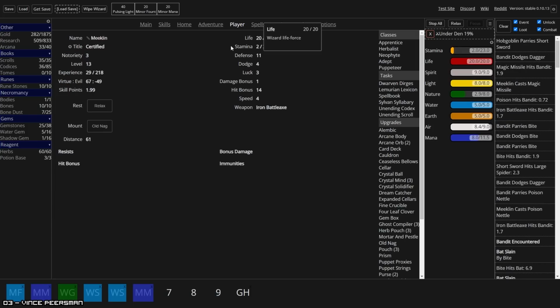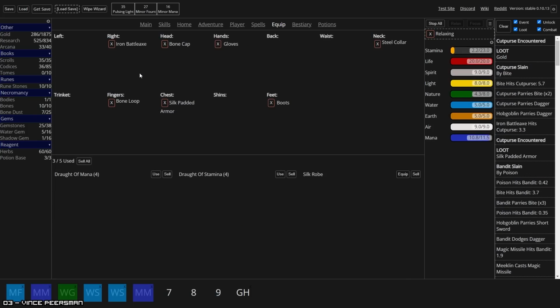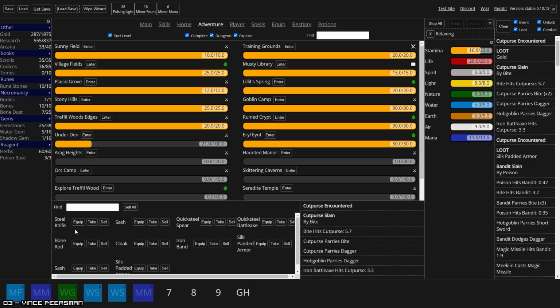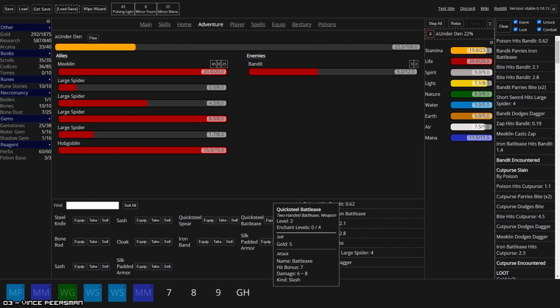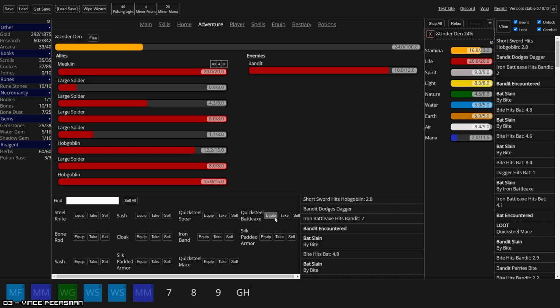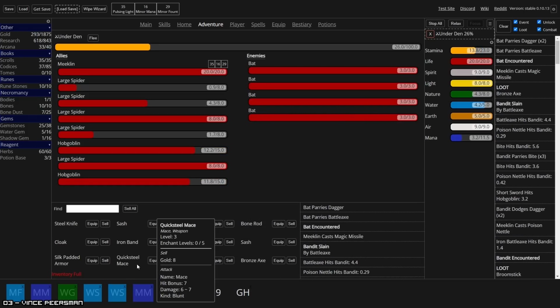Quicksteel Battle Axe. What am I wearing? Iron Battle Axe. Bone Cap. I think most of our stuff is pretty mediocre. Because, yeah, that silk padded armor is better. The Quicksteel Spear versus Battle Axe. Hit bonus 7, damage 6 to 8. 6 to 8. So it's the question of Pierce or Slash. Both are two-handed. I guess we'll do the Battle Axe for the time being.